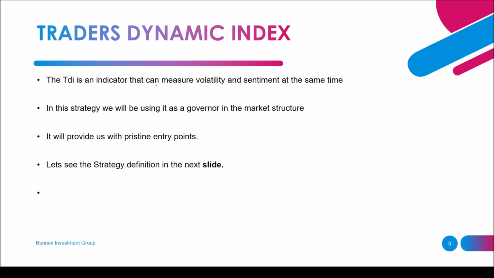The Traders Dynamic Index, or the TDI in short, is an indicator that can measure market volatility and sentiment at the same time. In this strategy, we will be using it as a governor in the market structure. So basically, we are going to be talking about the price action concept, but using the TDI for entry. It will provide us with pristine entry points. Let's see the strategy definition in the next slide.